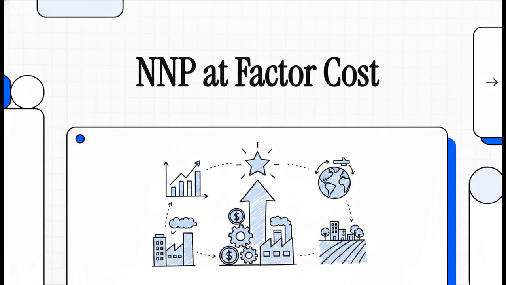My colleague and I are thrilled to step into our roles as your resident macroeconomists to guide you through a truly definitive masterclass. Today, we're setting aside all the introductory noise. We are here to derive the absolute apex metric of economic health, net national product at factor cost. By the end of this session, you're going to understand exactly why this specific aggregate is the ultimate unrivaled measure of a nation's true economic performance.